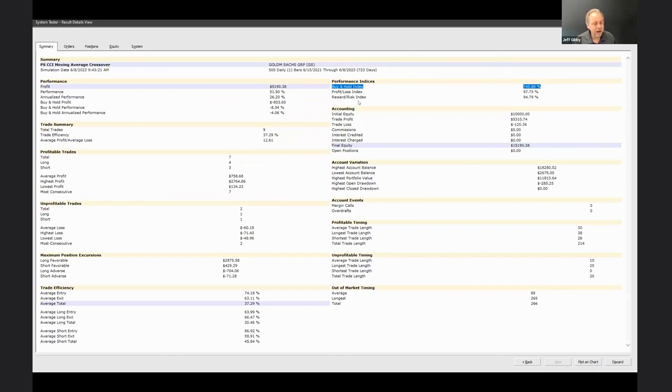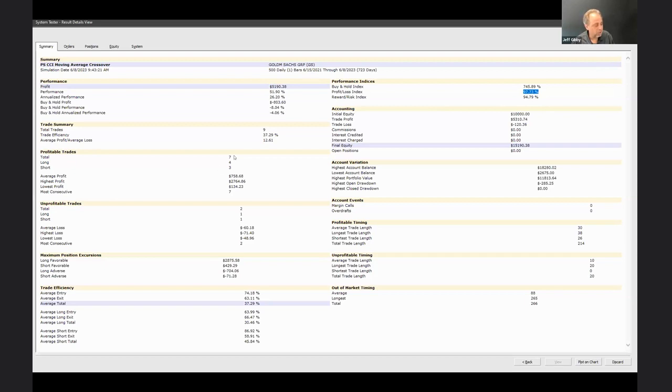It's not as important to me. These, though, are the profit and loss index, which goes from minus 100 to plus 100. 97 is really good. Risk reward measures your open position drawdowns against your open position reward, and that's also 95%. That's also pretty good. There are other things I like to look at in here very quickly.